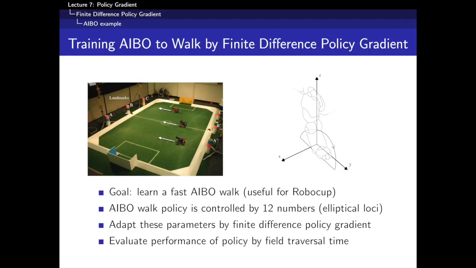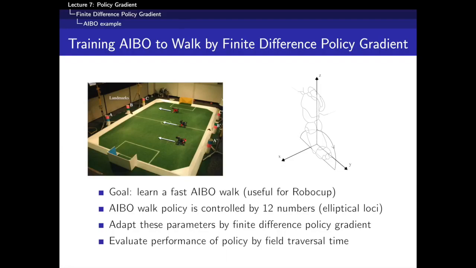Did that for each of these 12 dimensions separately. And so you have to run it up and down to get one dimension, run it up and down again 12 times to get just one gradient update. You adjust your parameters in that direction and iterate this process until your grad students collapse of exhaustion.